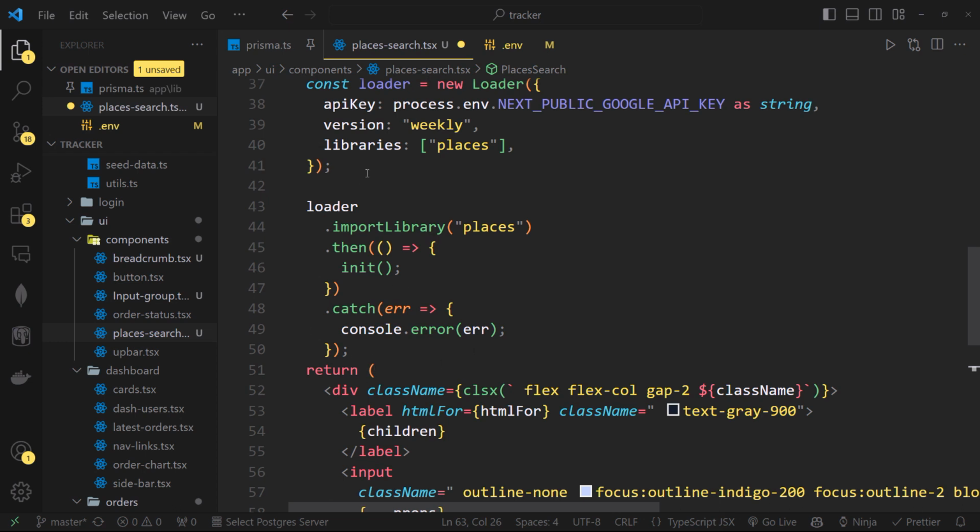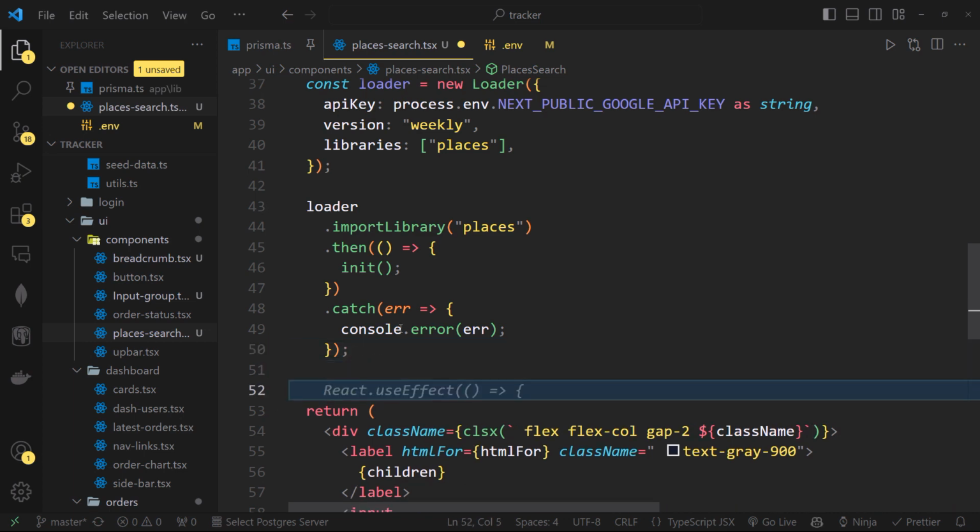Now, let's think about what we need to do. When we start searching for an address, what are we going to do? I'll just create a function here, const handleSelect. Okay, let's just leave this handleSelect for now.